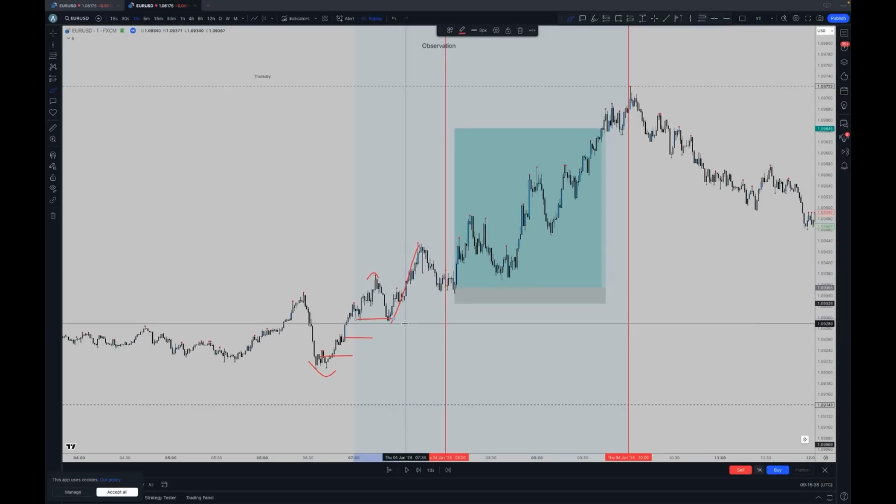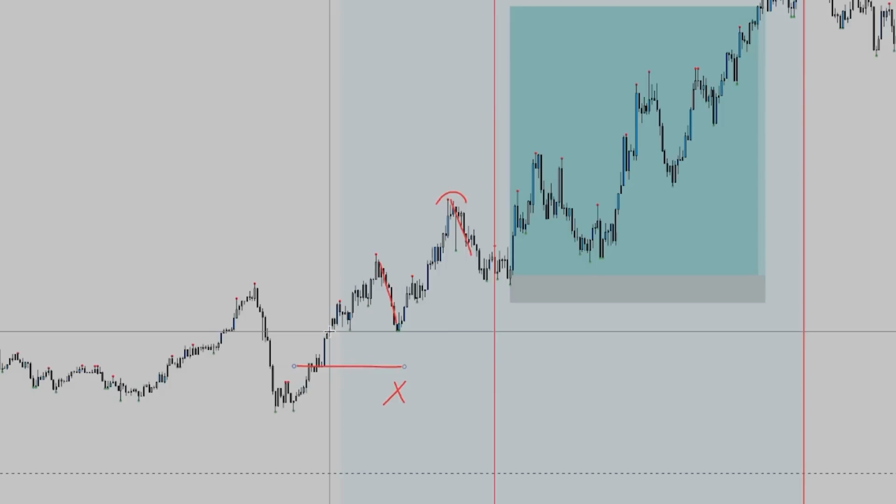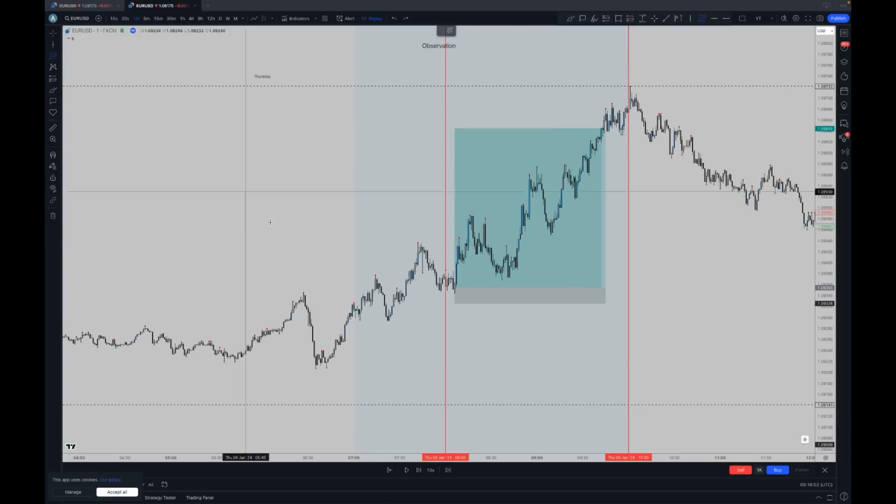low. What this has given us is our relative A to B, and we know that because when we see price pulling back, we know that fractal high confirms the high of the move. We can see here that price did not pull back to the low of the range, so we know that is a continuation of the intention. So this would be labeled as our A to B move. This is my focus for the session. Now, let's get into the execution.